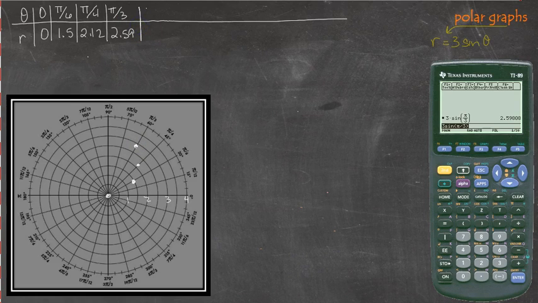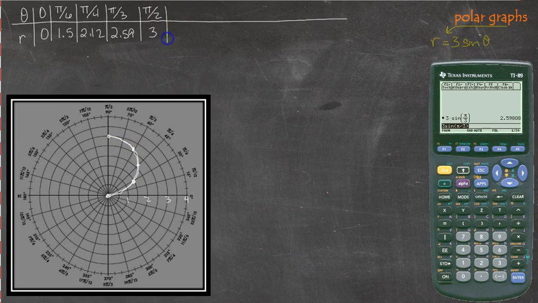And last, well, not last, but next, pi over 2. This one's easy. Sine of pi over 2 is 1 times 3 is 3. So at pi over 2, I can plot the point 1, 2, 3. Now look at what my points look like. They're kind of funny looking, aren't they? 2.59. This point is out of place. You probably saw me make that mistake. 2.59 means almost 2.6. So at 60 degrees, I'm actually just going to be a little bit beyond 2.5. And so really, if you look at this, it's going to sketch out, had I taken every value in between, this little half circle.